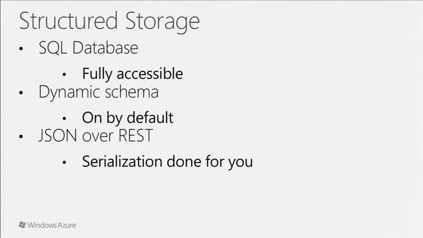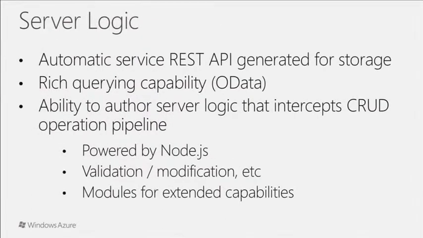And then lastly, again, it's all JSON based. It's all going over REST services. And when you use the SDK, all that serialization is done for you, so you don't have to worry about how to serialize stuff into JSON and read it back into the actual objects. All you have to do is instantiate, in this case, a to-do item class, which is one line of code, very, very simple.